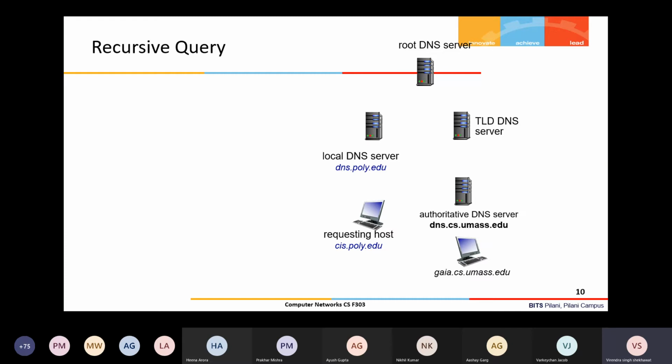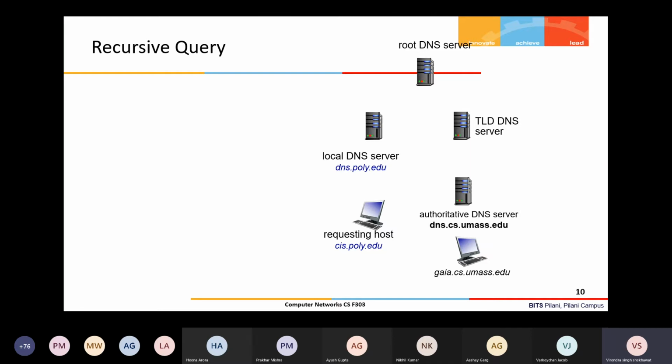And the authoritative name server, obviously when we are creating any new domain, this is the place where we need to store the mapping. I will give you one example of how the DNS records are inserted into these different DNS servers, right? Right now we are understanding the retrieving of that information. The way we are retrieving, in a similar fashion the information needs to be first added or stored into the DNS servers.